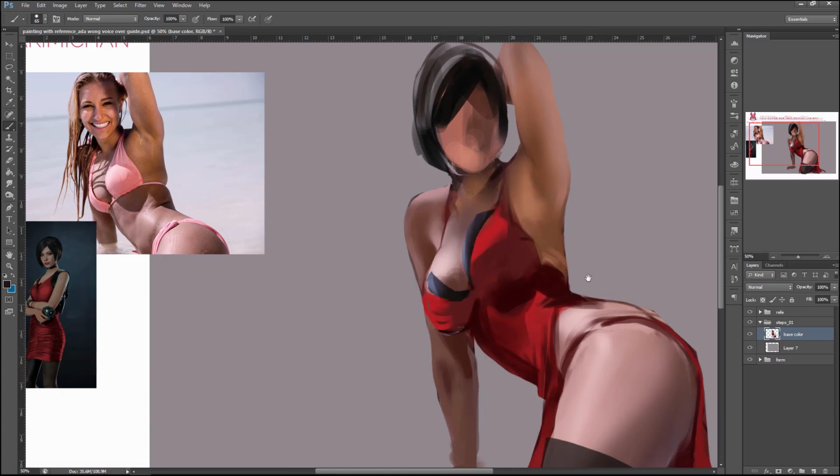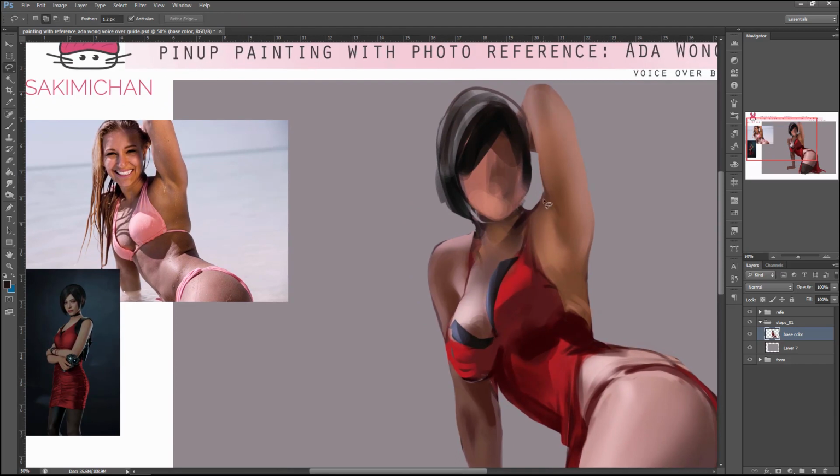And then she also has her, what's it called, the police holster. So let's have that, just roughly place that down using the lasso tool. And of course the highlight, I'm gonna put a bit of that yellow tone in there just to match the color tone of the highlights too.